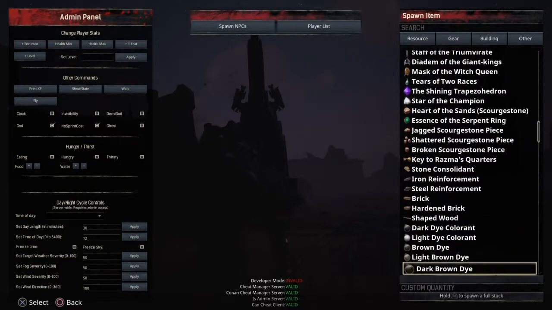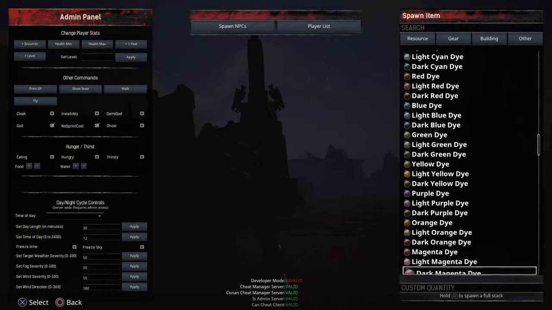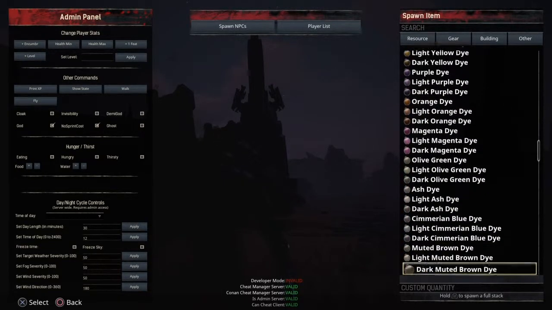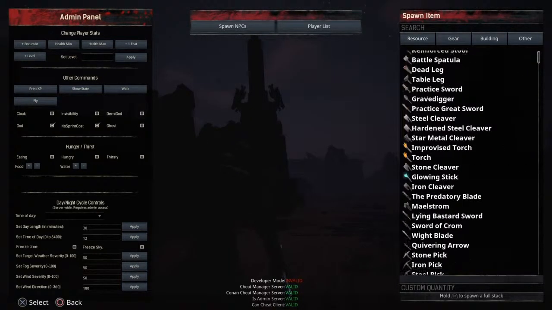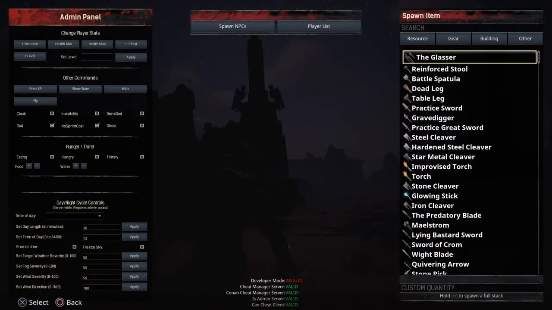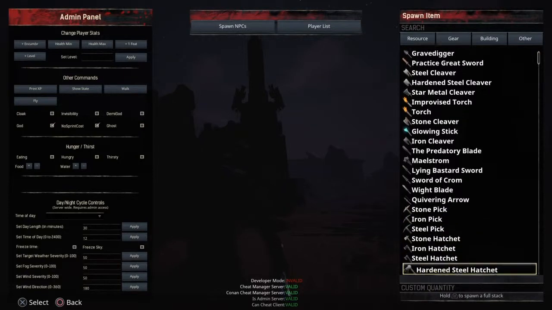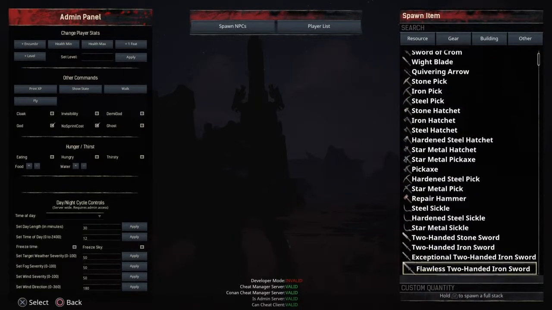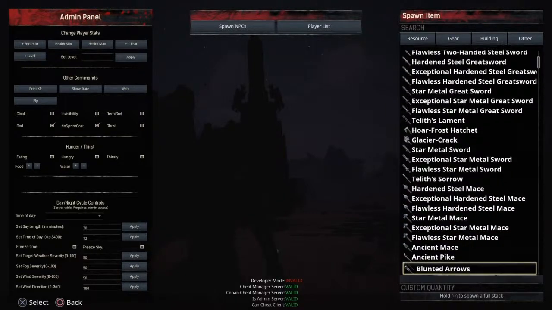Pretty interesting stuff, really. Mostly this will just be consumables or crafting materials, but you'll find the occasional item you can just put right out there. And then gear. They set the weirdest stuff up top, and then it goes on from there. Anywhere from your pickaxes, axes, stuff like that. You can summon the highest tier stuff to the lowest tier stuff inside here.